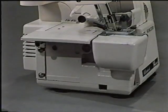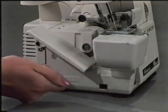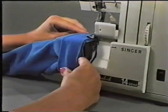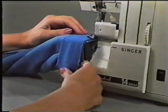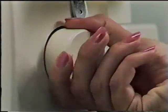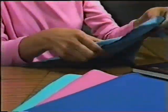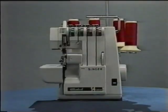The Singer exclusive Flip and Sew panel converts the Ultralock into a free-arm machine that allows you to sew cuffs, sleeves, and other hard-to-sew areas. Another plus is that the hand wheel rotates in the same direction as on your regular machine to eliminate any confusion as you move between the Ultralock and your standard equipment. So, those are some of the Ultralock basics.